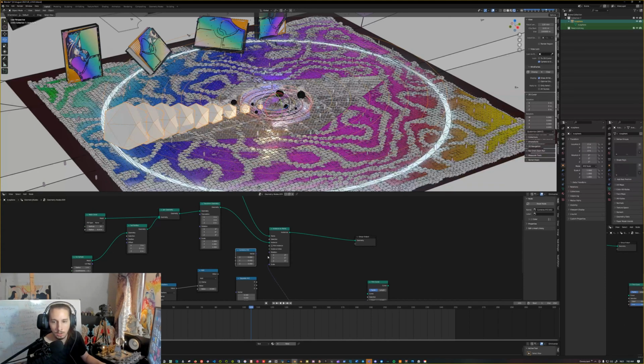But this part, for some reason, although it should completely be the case that these have just three little dots that separate these from each other, what you're thinking is like you're coming into here and you're on the instance on points, and what you're doing here is you want to separate these into something that you can then plug in. So what you constantly think is like, I'm going to take the separate XYZ node, but if you look at the separate XYZ node, it's the inverse of what you want.